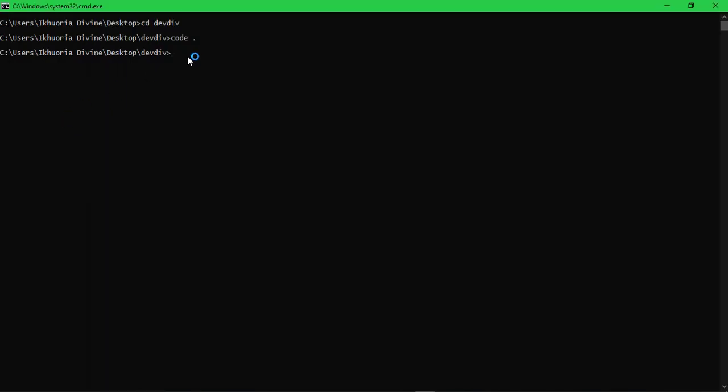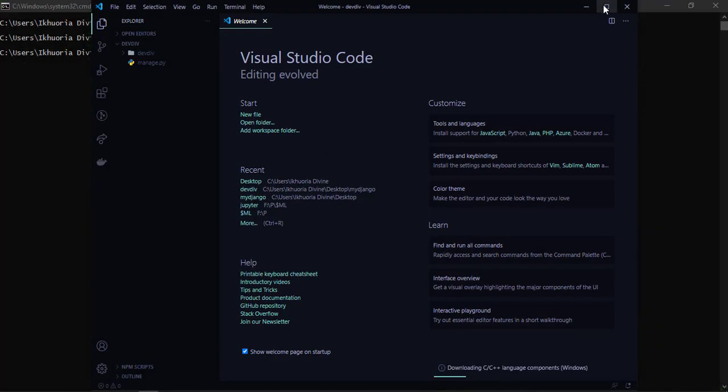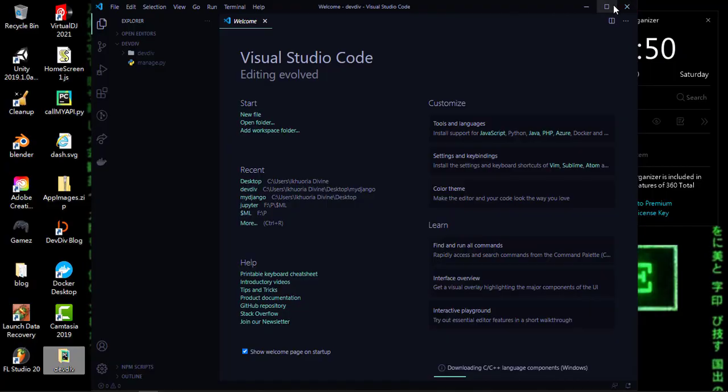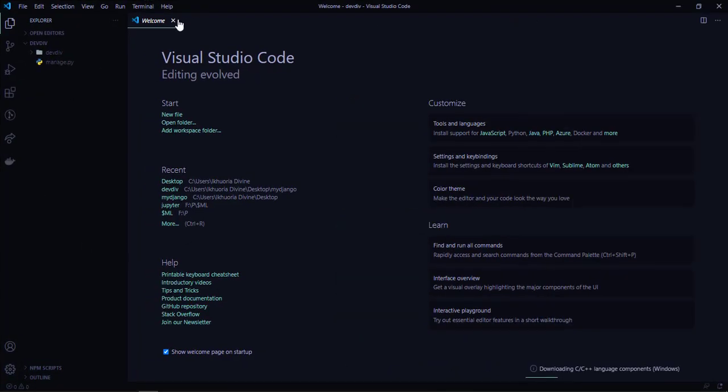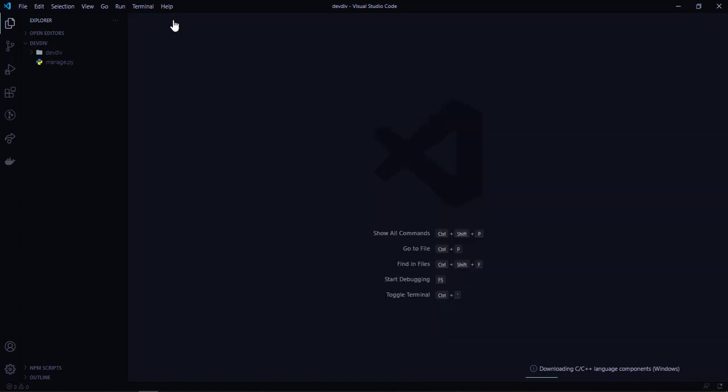I added code to my path, because sometimes Visual Studio Code isn't added automatically. So this is how it looks. You can see I've already explained all these things. This is a Python module, not a directory.